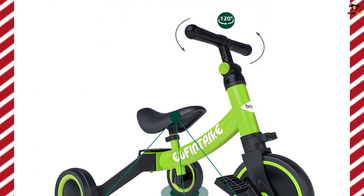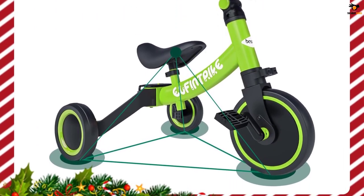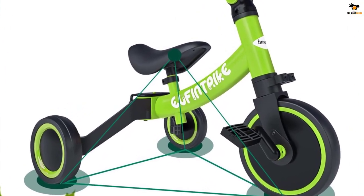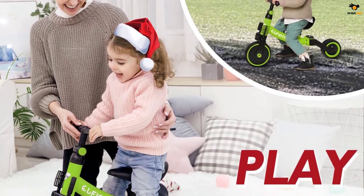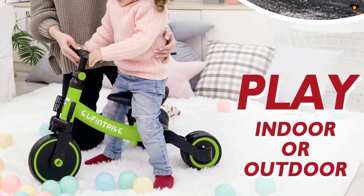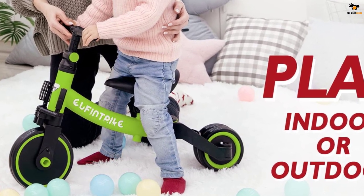Unlike most other options, the Besri Toddler Bike is made with a carbon steel frame, even though it has a curved design. Besri has managed to keep the frame ultimately lightweight and has removed all sharp edges that might be harmful for a kid. They have also limited the steering of the Besri Toddler Bike to 70 degrees only, so that the bike always stays flat and does not oversteer accidentally.